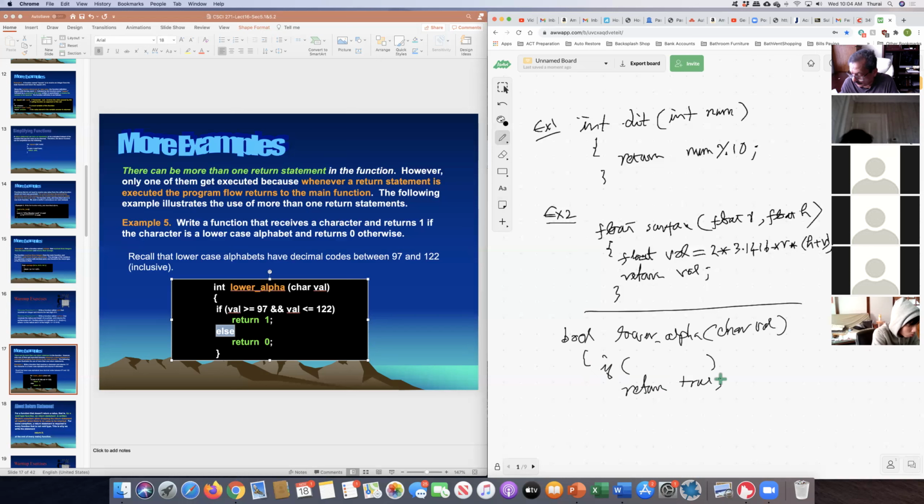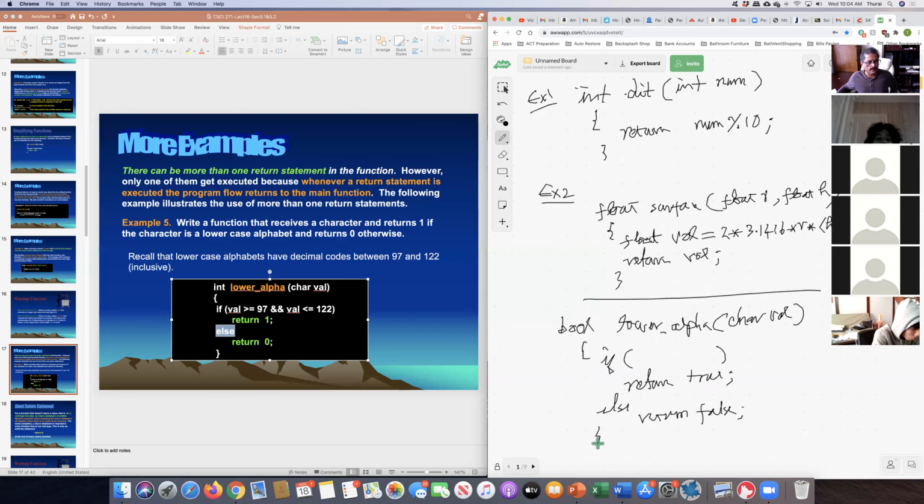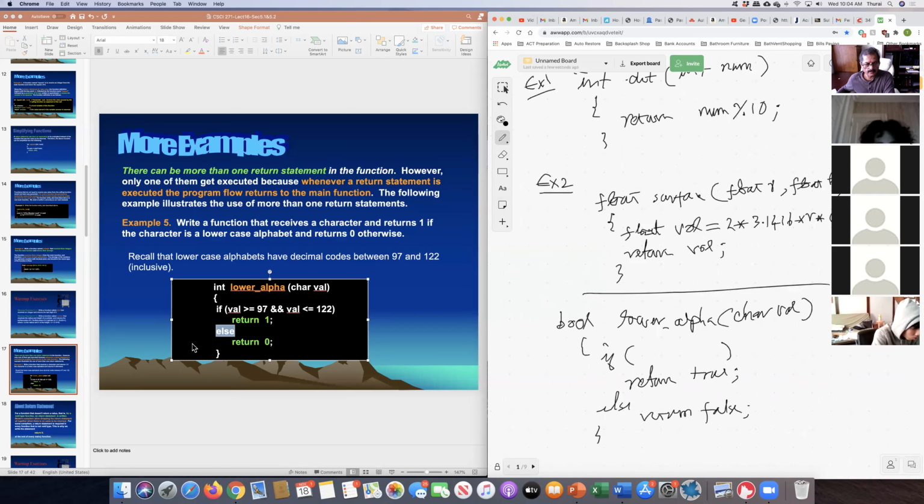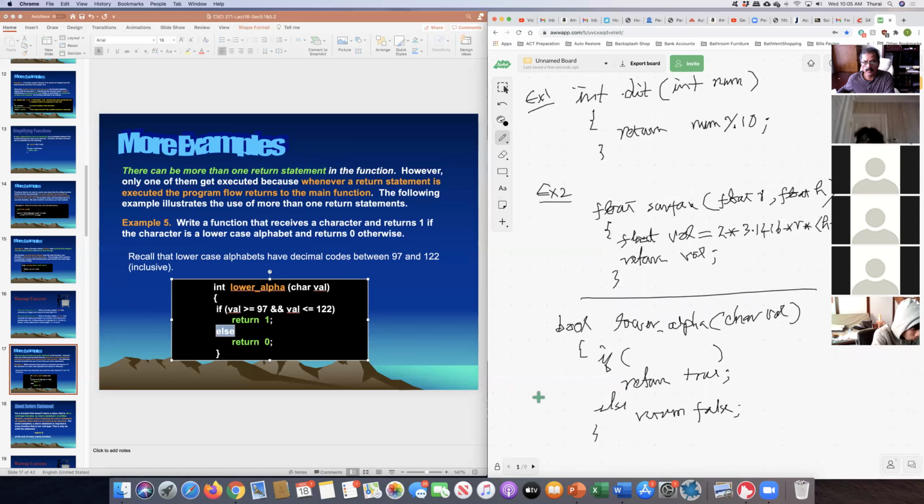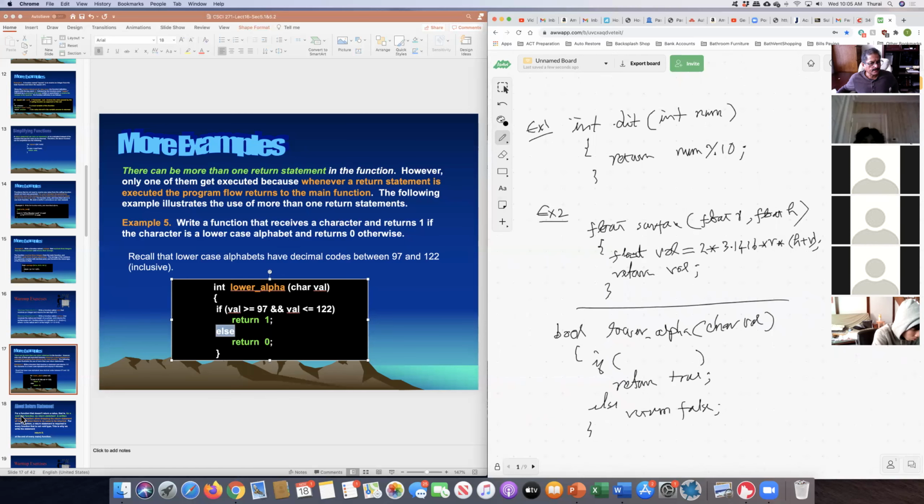Remember, the word true is a Boolean value. Else, return false. That is very much correct. It's the same as this, except the Boolean value is being returned. Okay, so let's move on.